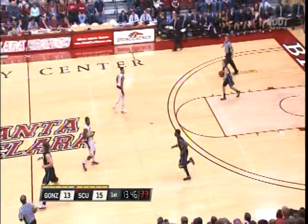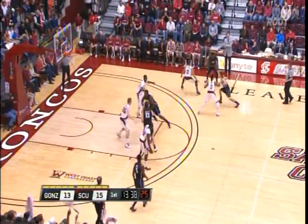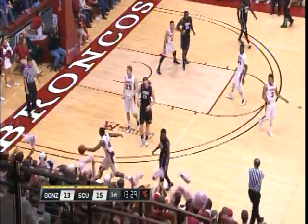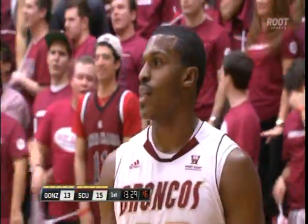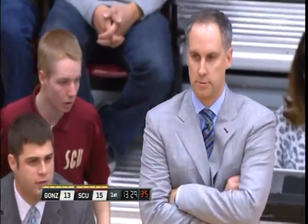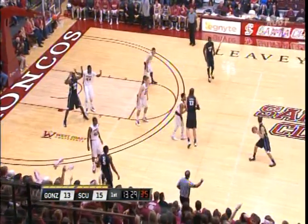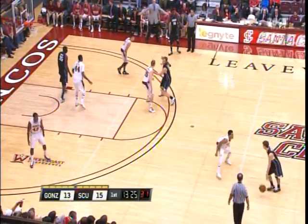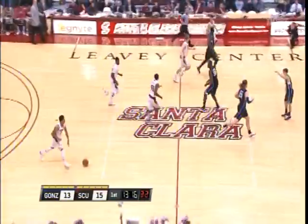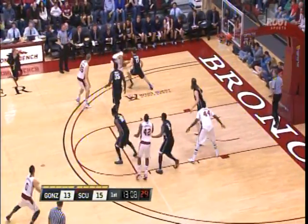John MacArthur, number twenty-five, on the floor for Kerry Keating — a junior out of Danville, California. Trasolini getting his first break, and Rockamore back on the floor for the Broncos. Sam Dower on the floor for Gonzaga. There's a foul on Cowles — Cowles picks up his first, team's fifth. Gonzaga looking to get the ball inside to Kelly Olenek these last few possessions. Where Stockton found him was off a cross screen; this time they look to go high-low. Stockton sets up the offense — bounce pass, Dower left hand, nothing short — rebounded by Brandon Clark.